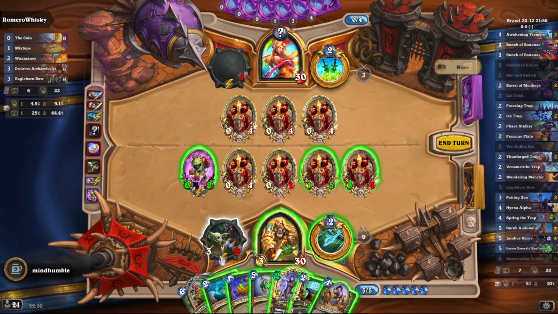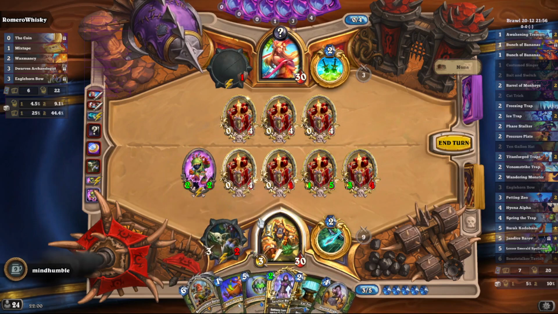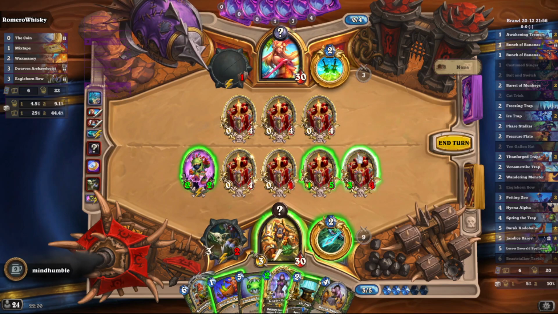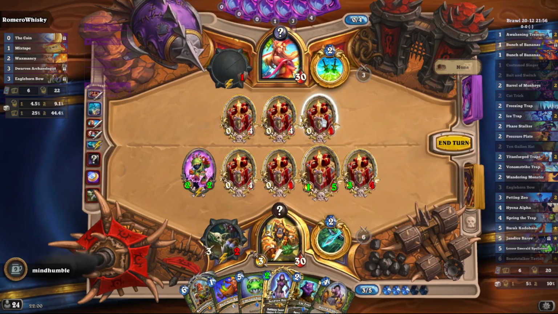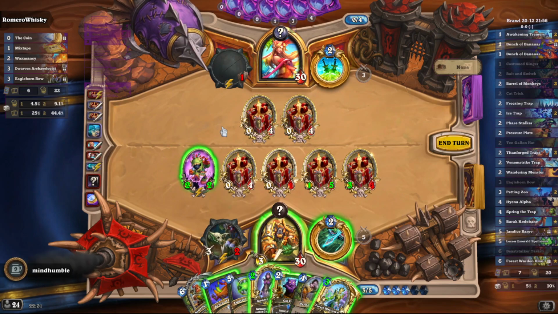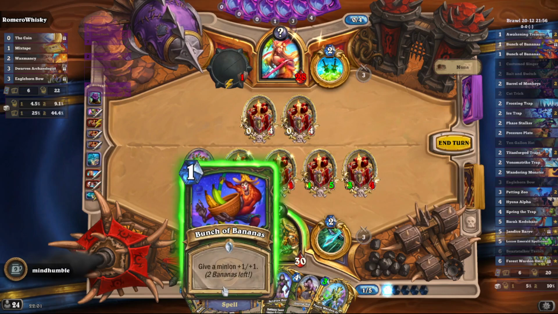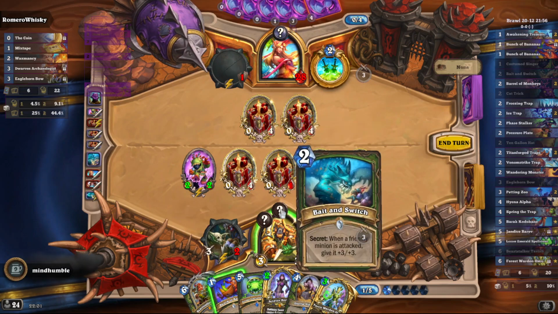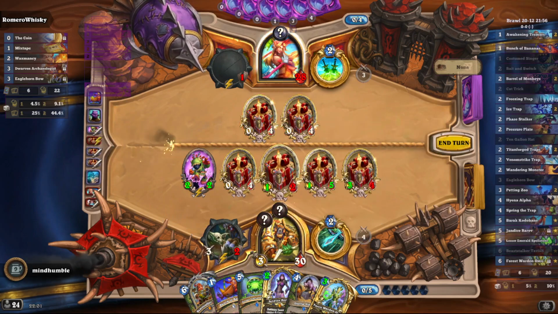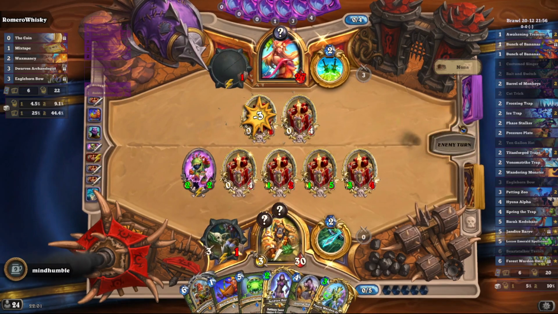Cool. Now let's really annoy him by playing this. Need to play another secret here. Interesting. Ray Murgle! So this is going to become a four health. Let's pretend we're a bit scared about it. My quarry nears. Sparkle.